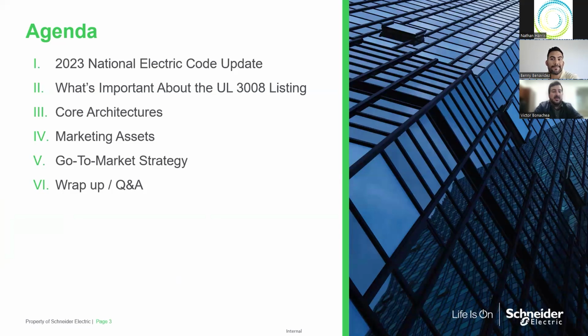So we're going to talk a little bit about the National Electric Code updates that are around this space. From there, that's going to lead us into talking about some of the UL standards that impact these types of solutions out there. And we're going to bring it all together by covering some core architectures and going over some one-line diagrams from real-world examples of how you can be using things like battery energy storage and other inverter-based sources for standby power, and how isolation needs to fit into those overall architectures, and what available content there is for you guys to pick up on there at any point on the web.